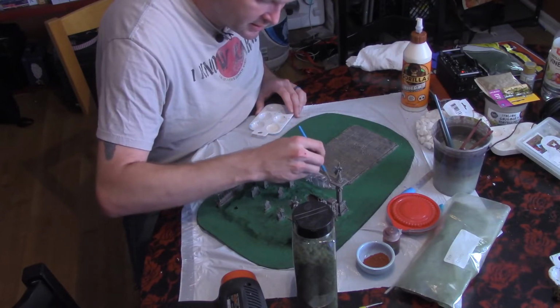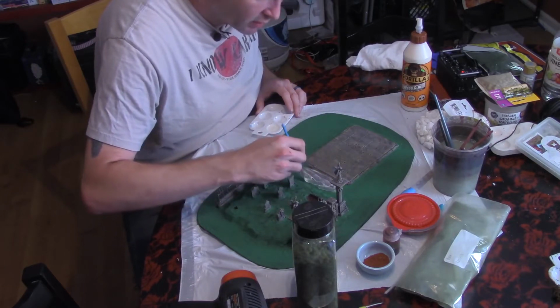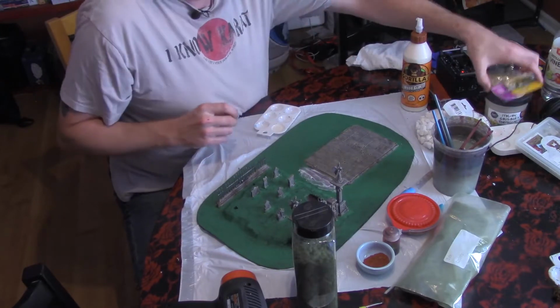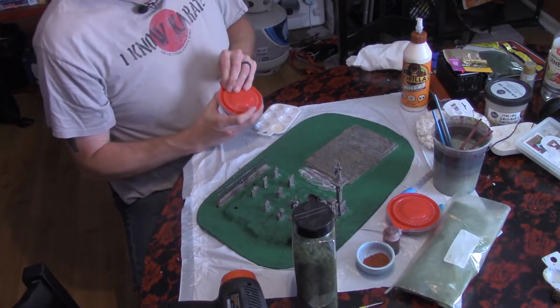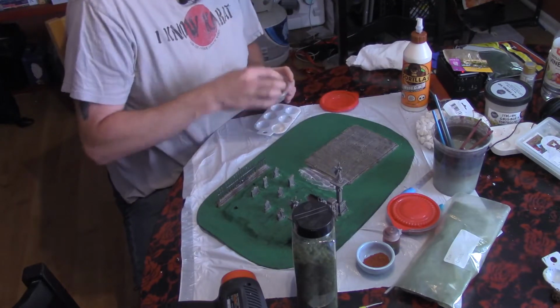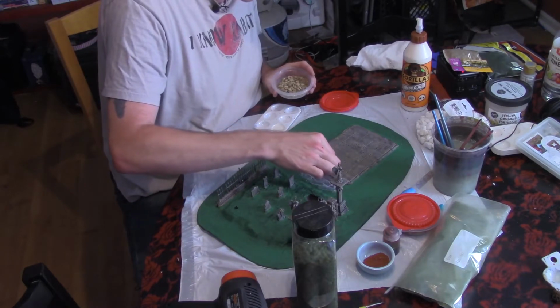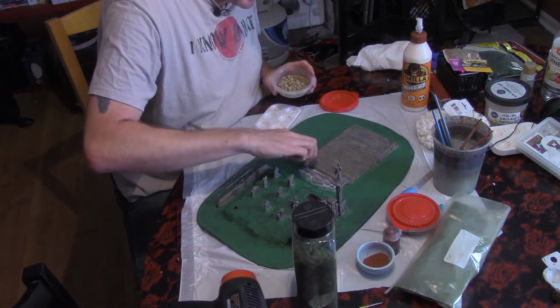As with a lot of this, it doesn't need to be neat because we're going to put more glue on here later. And I've already got rocks open, so I don't really think I need to open another pack. I'm going to take and sprinkle some rocks out here, just like that. It adds some texture to the path.